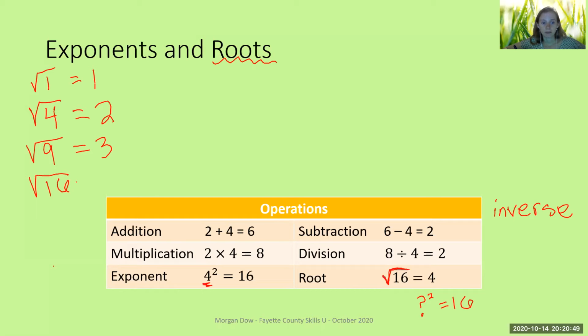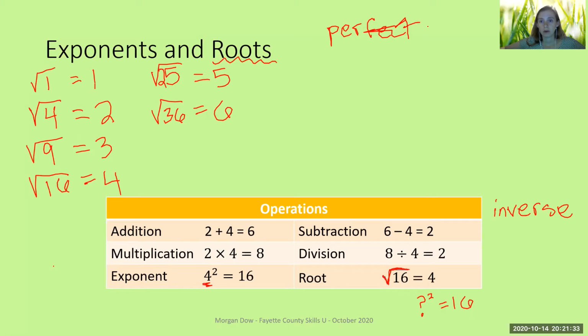Square root of 16, we said that was 4. What about the square root of 25? The square root of 25 would be 5. Square root of 36. Well, 6 squared is 36. So the square root of 36 would be 6. We could keep going here. You might notice a pattern. I'm counting up here 1, 2, 3, 4, 5, 6. These numbers here, like 1, 4, 9, 16, 25, 36, these are all examples of perfect squares.